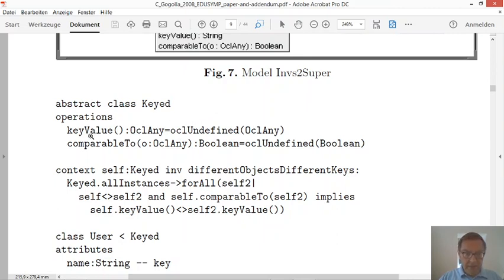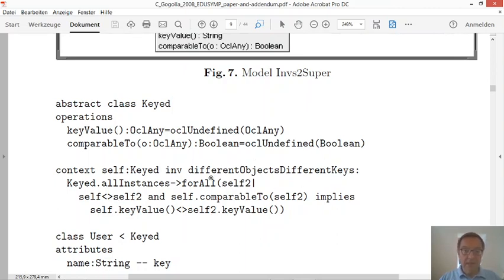That's a general definition of the operation keyed, which returns a key value, and it says it's something undefined. And comparable to is also undefined. And in the abstract class, the constraint is formulated. The constraint says different objects, different keys.